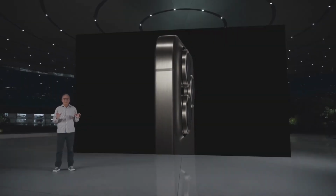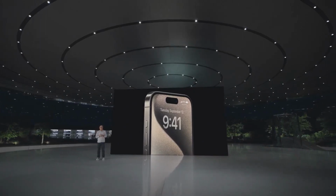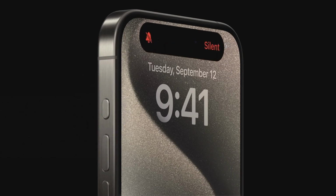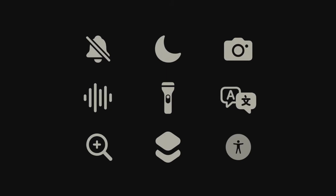From the very first iPhone, we've had the Ring Silent Switch, a quick and easy way to mute iPhone sounds. We wanted to make this even better. So with iPhone 15 Pro, we are reinventing the experience with a customizable action button. By default, it's still a simple ring silent switch. To toggle between ring and silent, you simply press and hold the button to confirm your intent. You also feel a distinctive haptic feedback for each state. And you can choose from a set of actions and easily switch between them.